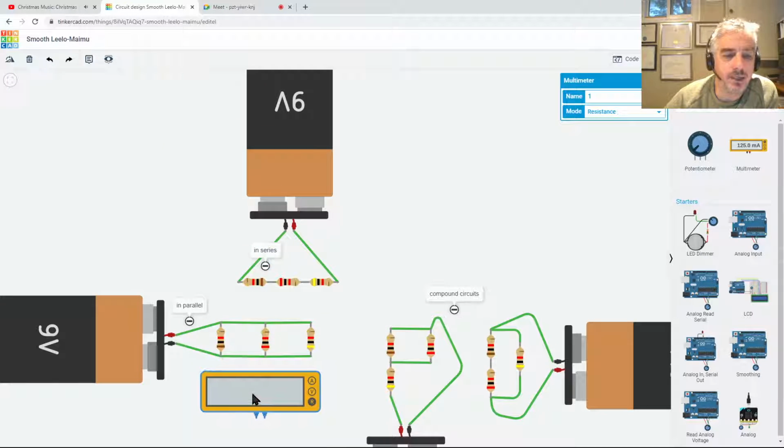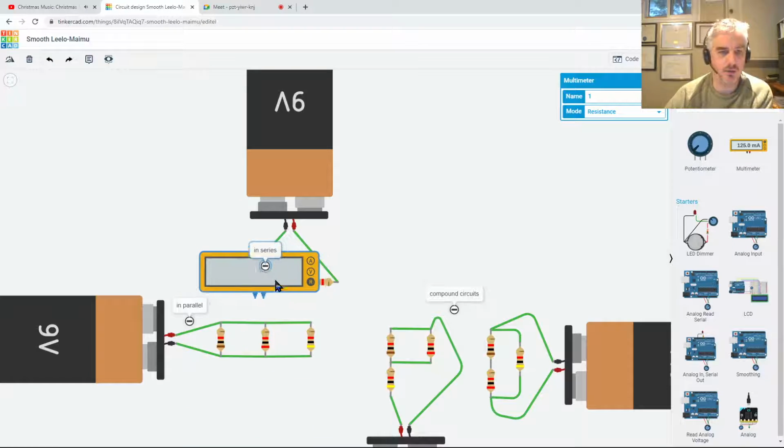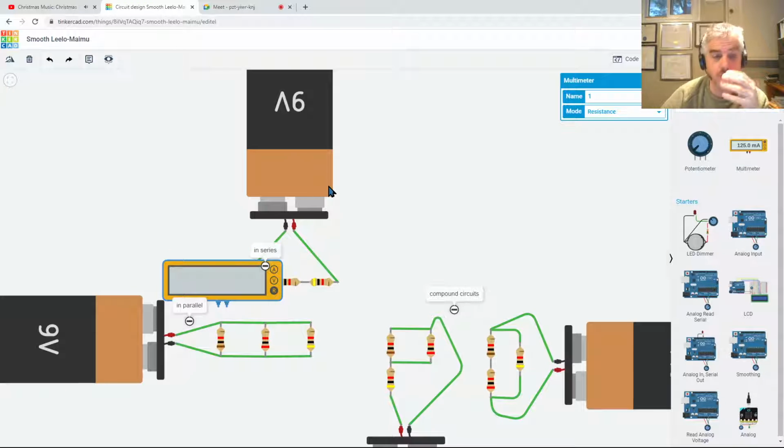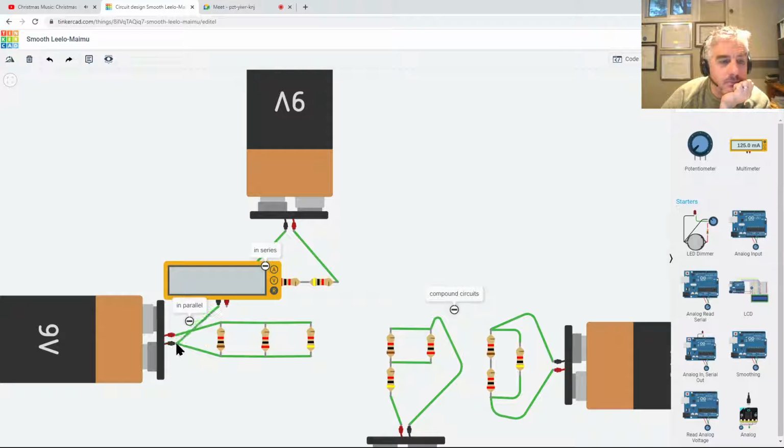Okay, in parallel. So I'll go over my previous circuit. This is where it gets a bit more interesting. Let's start with V's. VT equals V1 equals V2 equals V3, right? In parallel, so it's really straightforward. If I start that, I should read 9 volts.